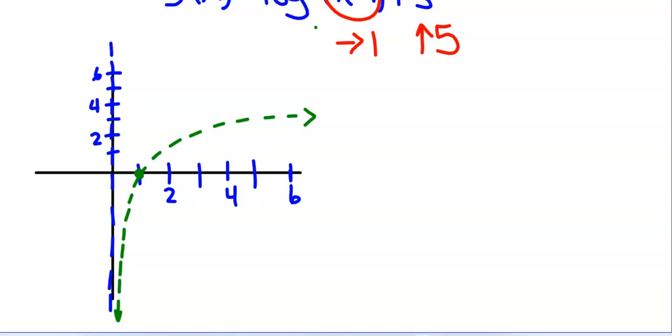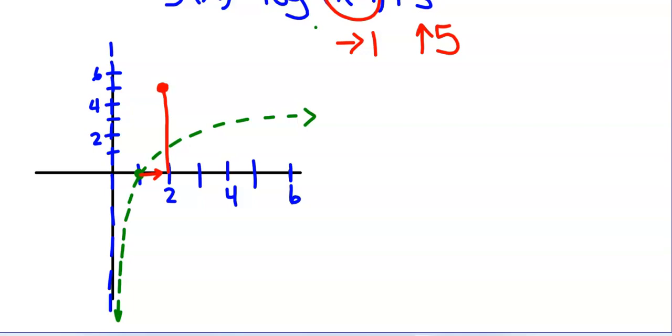All right, now from that parent graph that we have graphed there, 1, 0, we're going to make our transformations happen from there. Now remember, from pretty much every other function except for exponential, everything started from the origin, and then we moved it the transformations. Now for log functions, we're going to start from 1, 0, and then make our transformations happen. So we're going to go over 1 spot there. Then we're going to go up 5. And we're going to put that dot right there. So we're over 1, up 5, from 1, 0.